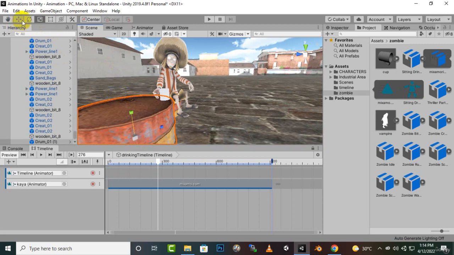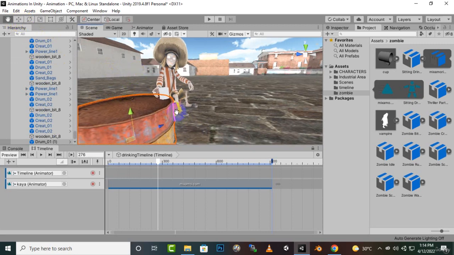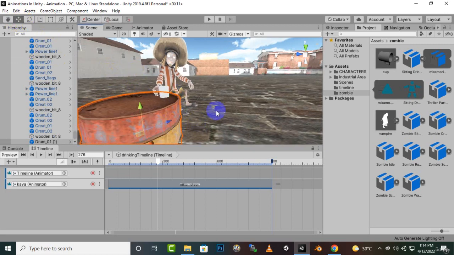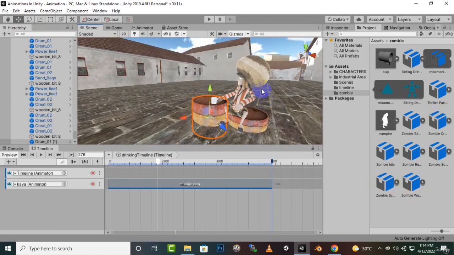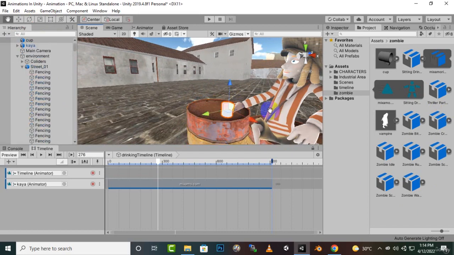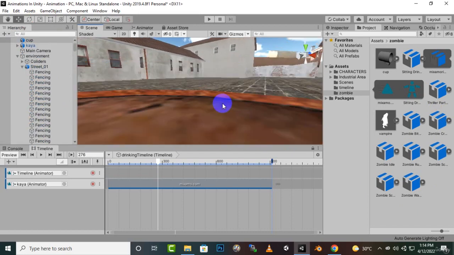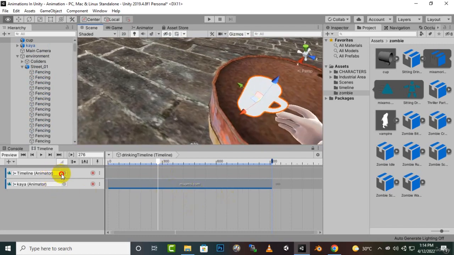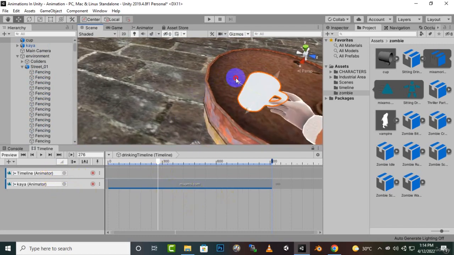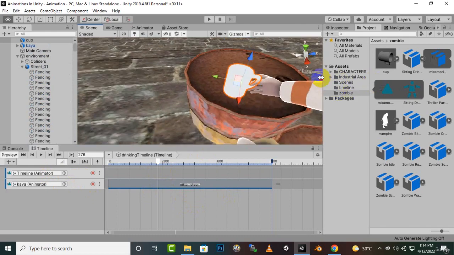Okay, bring it a little bit forward. Yeah, that's good. And now you can see that it's quite in the right place, and yeah, that's good, and this place is good.